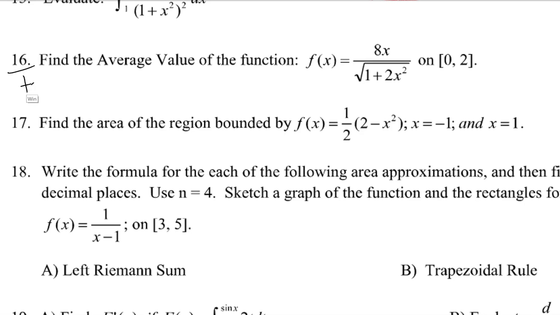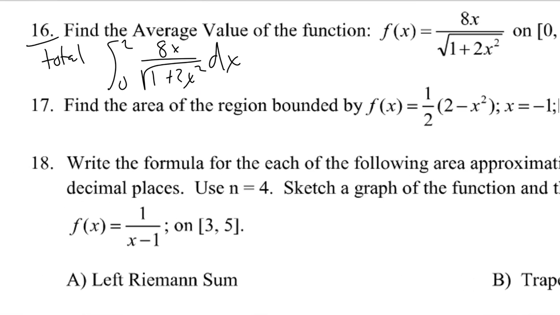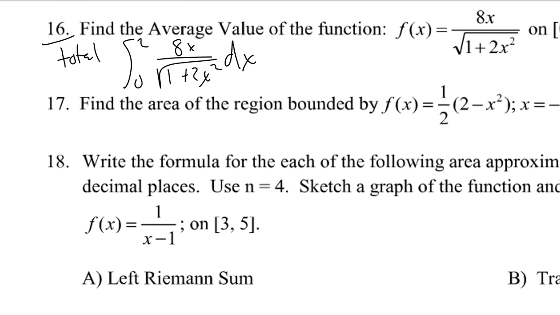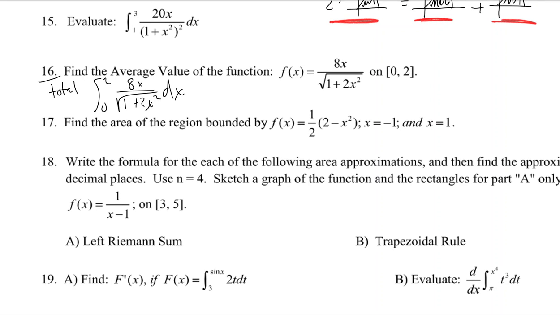Well, you can find the total amount of the function from 0 to 2 by doing this. And we could do this with u substitution if we didn't have a calculator, but just for time purposes here, I'm going to use a calculator. But are you okay with integrating that if you had to? I think that's where I messed up. Okay, then that's fine. We can do that. So I would say this is far too complicated to do it instantly, so then it's probably a u substitution.